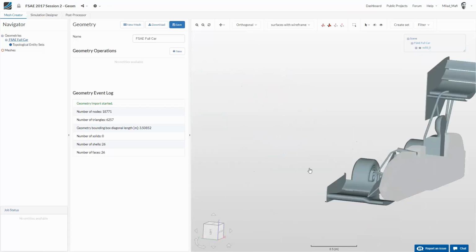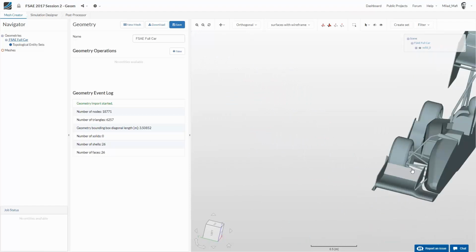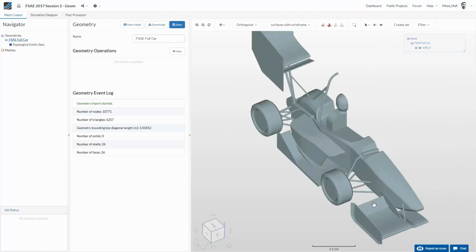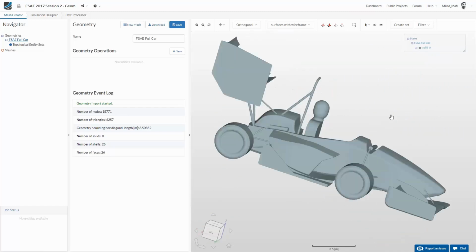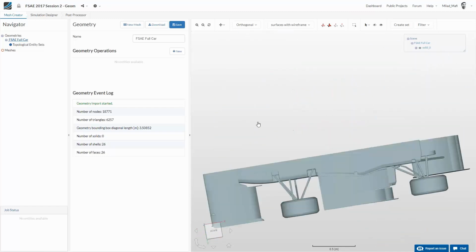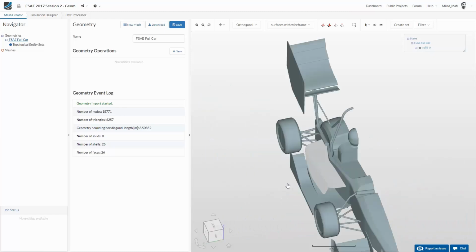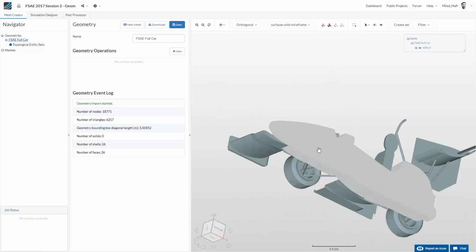So first of all, we uploaded this car as an STL model. STL is a file format which was originally developed for 3D printing, but it's a very good one for CFD simulation because it gives you full control over the tessellation of your surface. And using this STL model can, depending on the CAD tool you're using, be a little bit annoying sometimes.